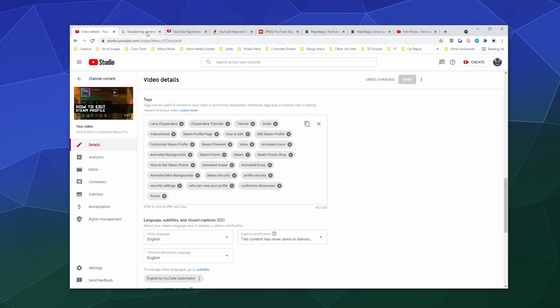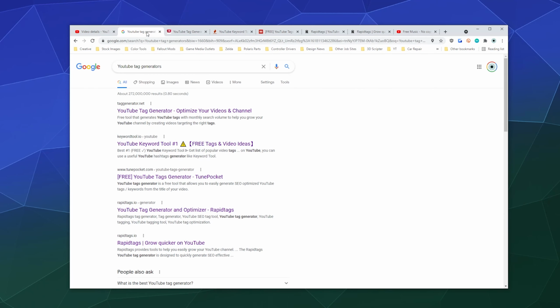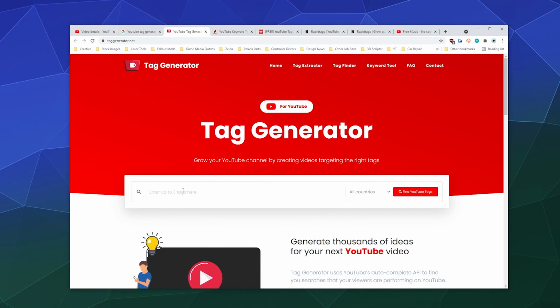So as a way to get some ideas, you can look up on Google YouTube tag generators, and this will try to help you figure out, by looking at what other people are tagging on their videos in general on YouTube, it'll try to give you an idea of related tags that will help you to tag your videos. So let's say we're editing a Steam profile.